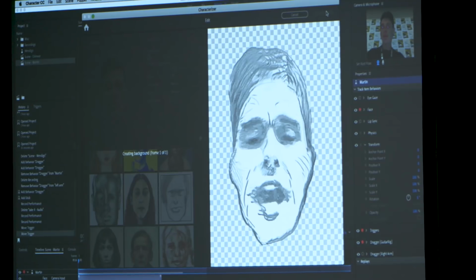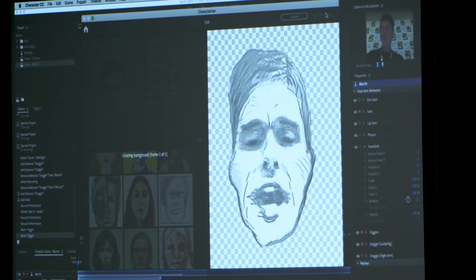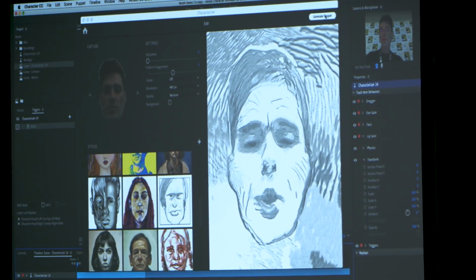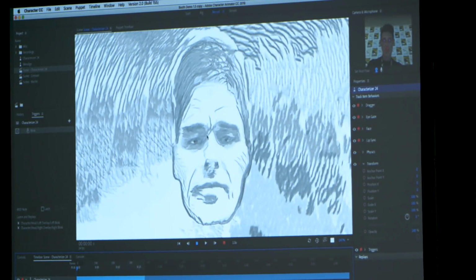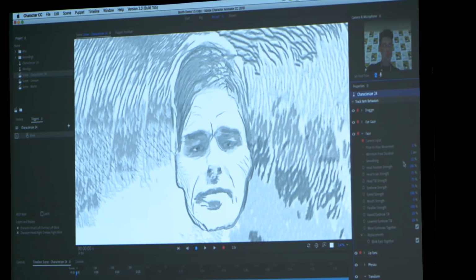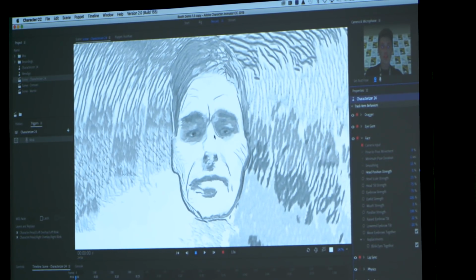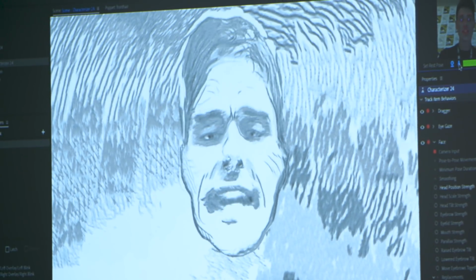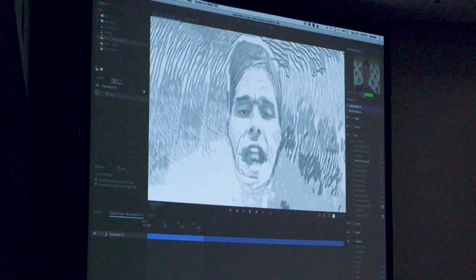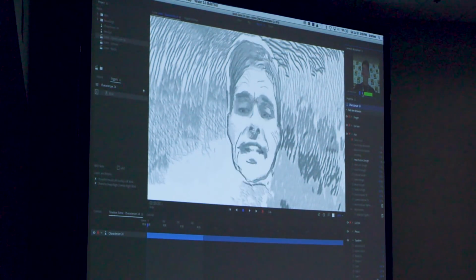So I could have this head posted onto any body that I drew myself, or we supply a bunch of template puppets, and you can take this head and put it onto one of those template puppets. Since I want to get to everyone else, I'm just going to turn the head position strength down. And you can see if I move my eyebrows up and down, that's moving. And if I turn on the microphone, then now you can see that the automatic lip sync is working. So it's a way you can make a puppet without having to draw anything.